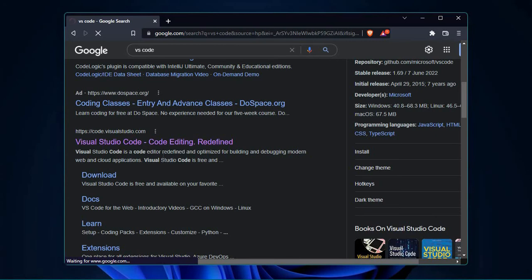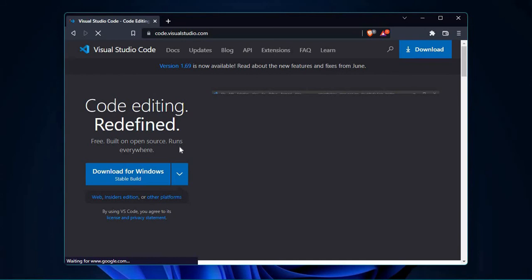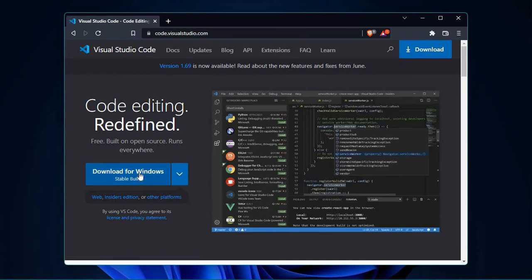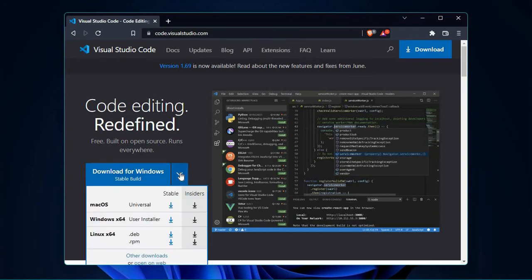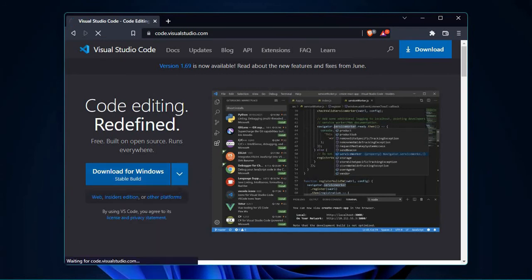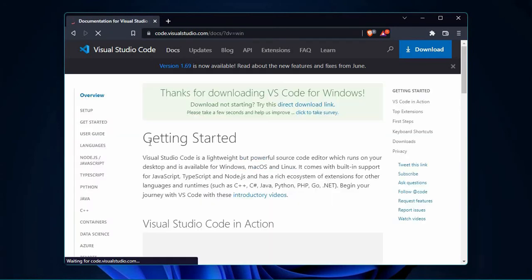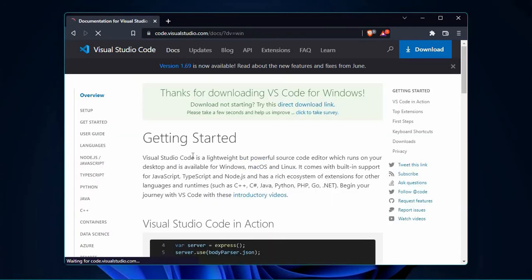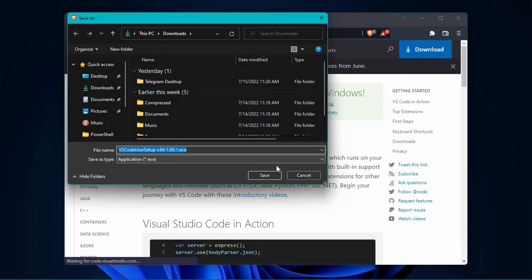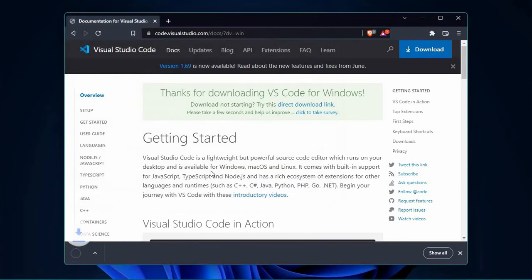Just hit on it, and when it opens, you see it picked my operating system automatically. If you're on Mac, it will pick yours automatically. If you're on Linux, it will pick yours automatically. So you just hit on the download, and then the download will start. All you have to do is press save to download it.